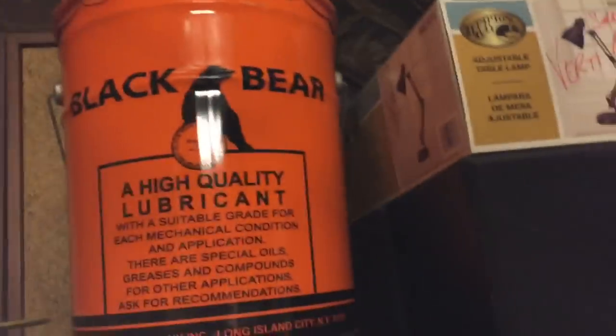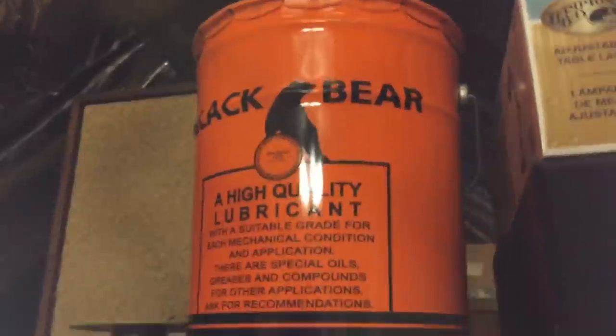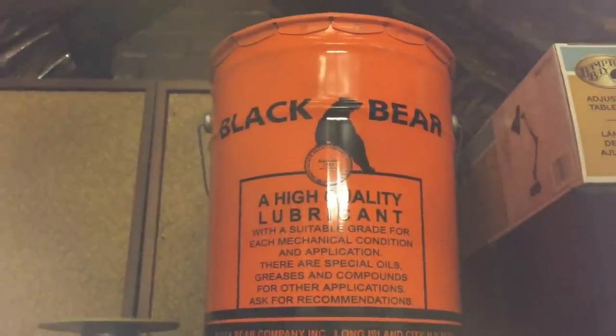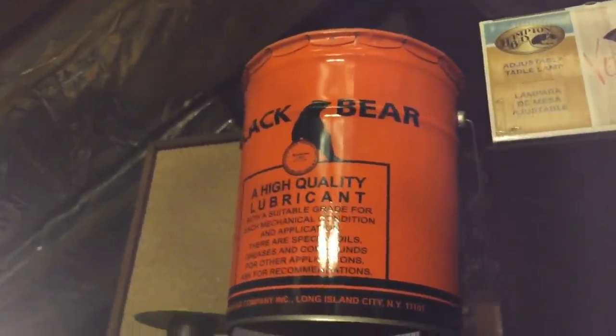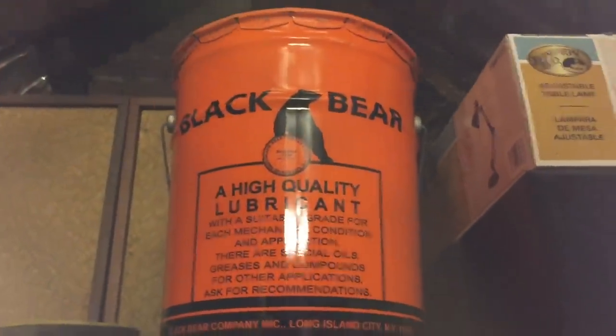Look at this. See this up here? This girl I worked with at work, her boyfriend worked in Black Bear Lubricants. And I said, can you get me one of those empty cans? That's empty. It was never filled with lubricant. How cool is that? Look at the graphics on that can. That's going to go right in my barn. Yeah, my big light bulb.